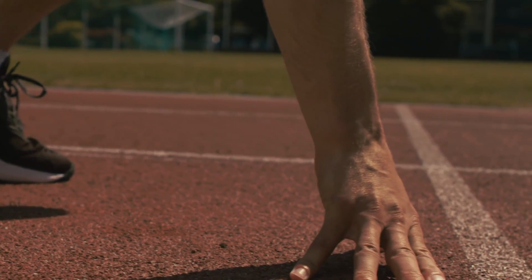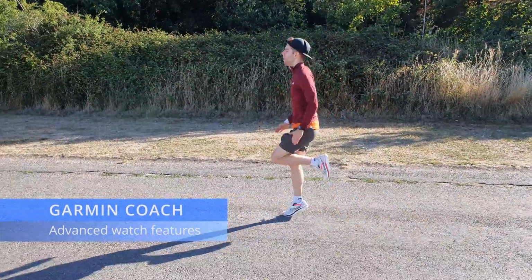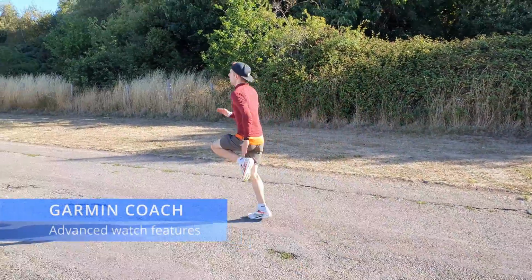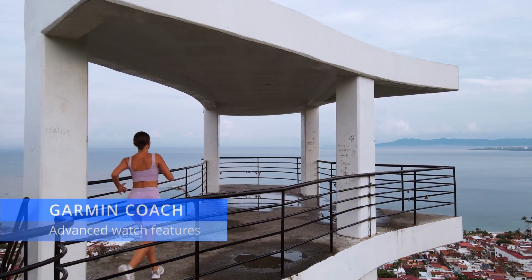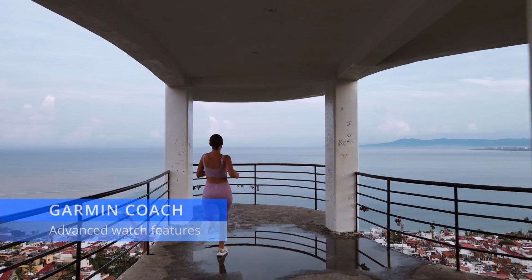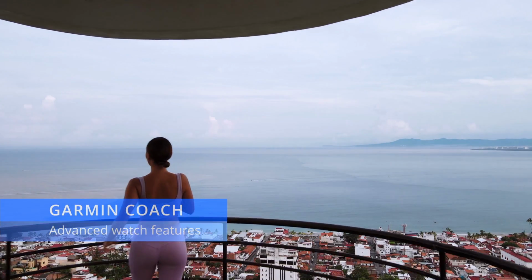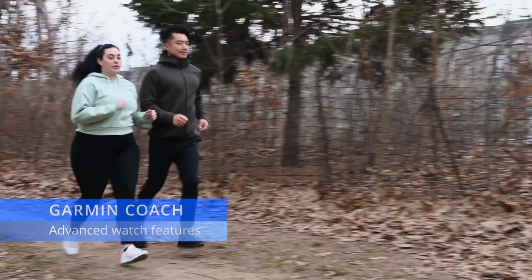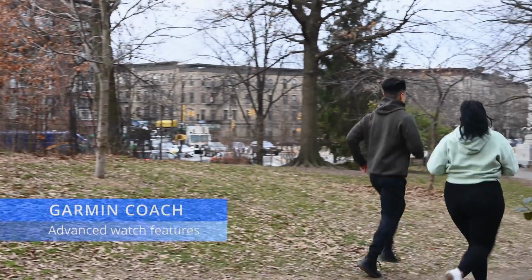The other main feature I find most runners will probably find of use, especially those new to running, is the Garmin Coach. This is similar to the daily suggested workouts in that it will be giving you recommendations on how to tailor your runs day to day, although there'll be a set objective in mind. This might be to run up to a 5k, 10k or half marathon race. There'll be an adaptive training program you'll follow, and this will be over a number of weeks, if not months, depending on the distance you've selected. I've not used it myself personally, but I have heard a lot of good feedback, and it's something I recommend you potentially do if you are new to running, and it might supplement, say, a Couch to 5K program.